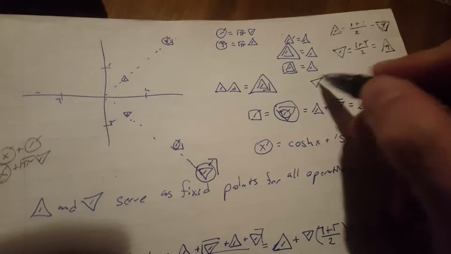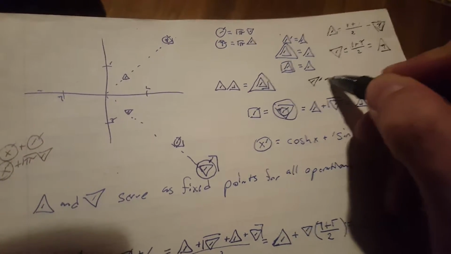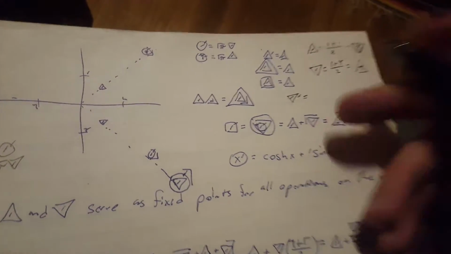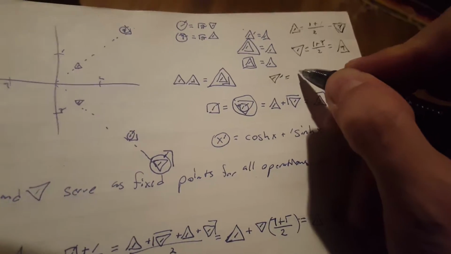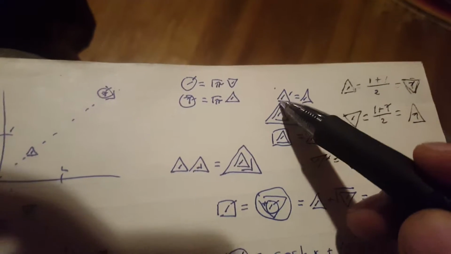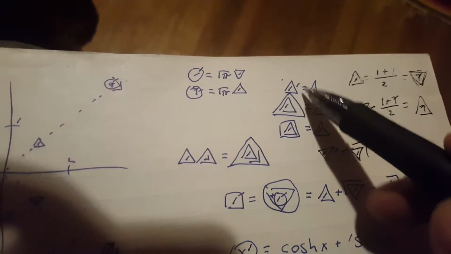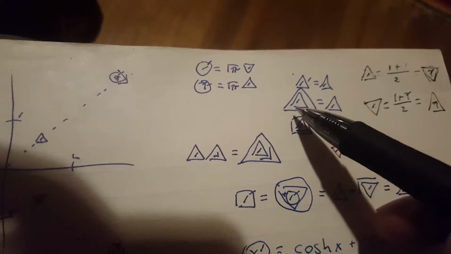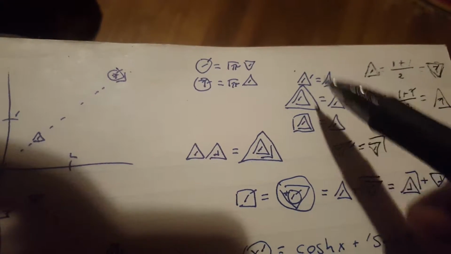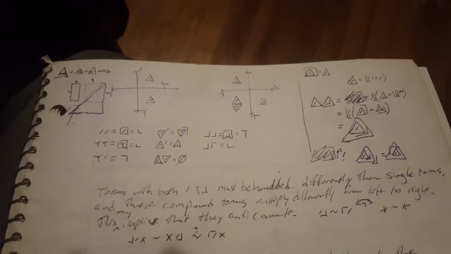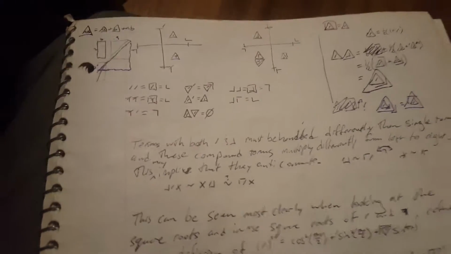I guess, well, down triangle of i times i ends up being equal to the negative of itself. But up triangle of i times i is equal to itself. It's idempotent, so it squares equal to itself, and in fact, if you put it inside of the triangle function, it is also equal to itself. So what's really interesting about this is that the square root of i is a very interesting thing.